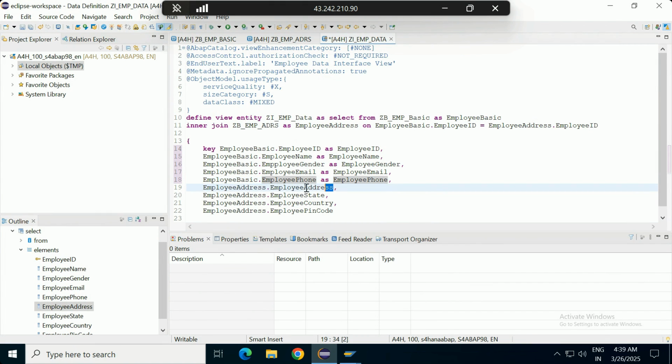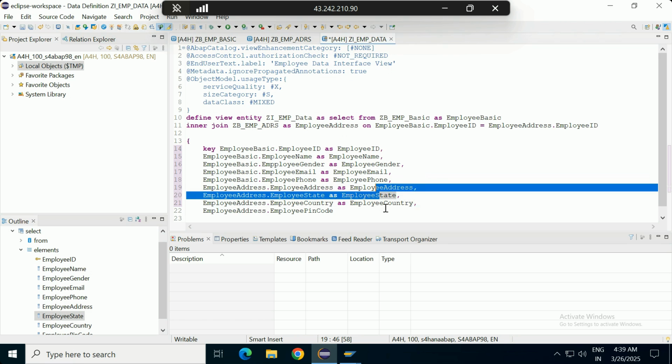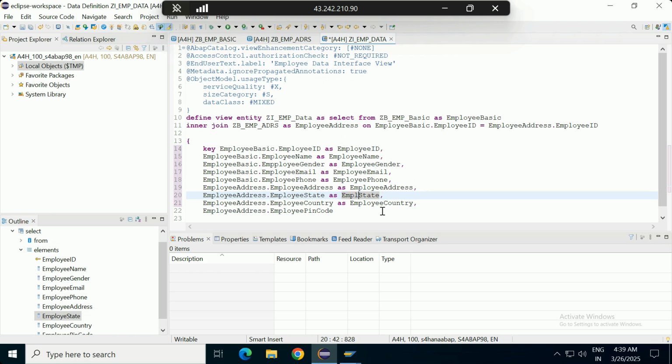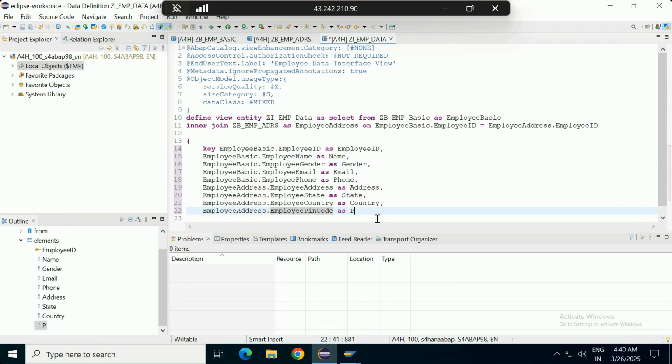This is a good practice, because basic views will already be available for many of the standard tables. So rather than using the old name, you can use the new names, whatever you want. Like we can just mention state. You don't even need employee now. You can just mention country, address, phone, email, gender, name, and employee is correct. And then this will be pin code. Save it.